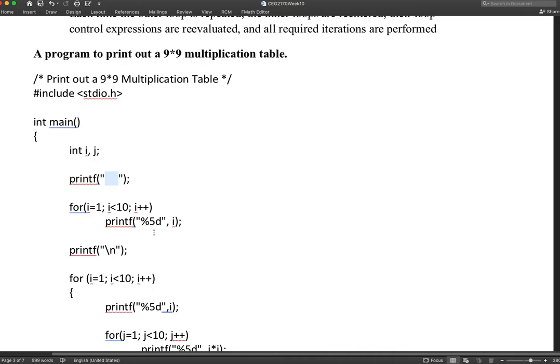The reason I'm using 5 digits is that it's easy to control all the numbers. The maximum number we will consider is just 9 times 9, which is 81, which only takes 2 digits. So 5 digits should be good enough for all the numbers that we print out here. And remember this is the escape sequence \n. It simply means the end of line.